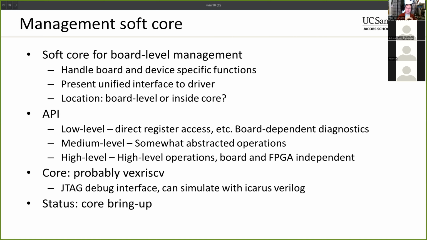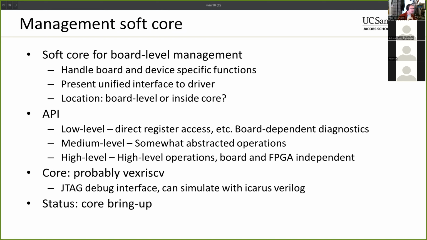So as of right now, if you want to add various IO related stuff at the board, you can just hang it off of the register block interface that we have that goes to just the standard NIC control register space. So the idea is to add a second one that goes to the management core, and anything you hang off of there will be visible to the management core. It won't be visible to software running on the host unless you talk to the soft core.